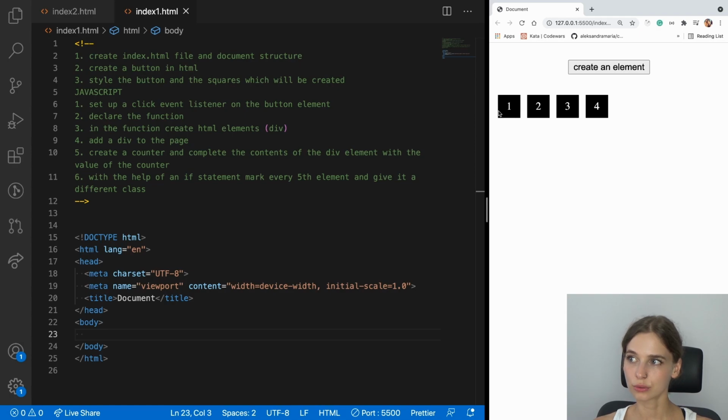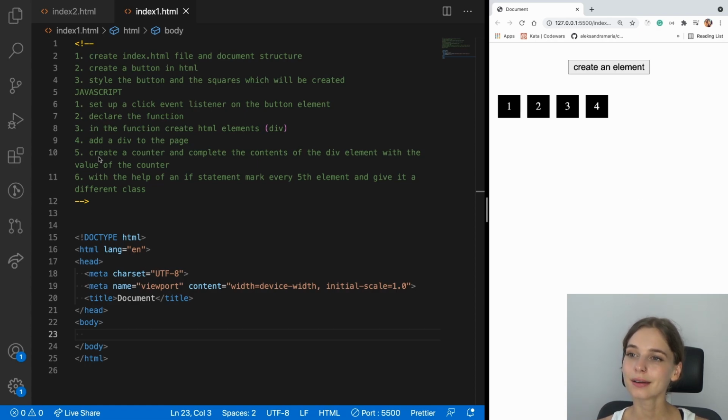The function will be responsible for creating those divs, but this is not enough, because creating those and putting them in the void somewhere in the program is not enough for us. We need the function to add the actual divs to the page, as it happens here. So it becomes the element of the DOM, document object model.